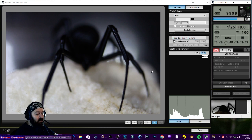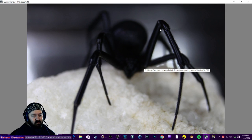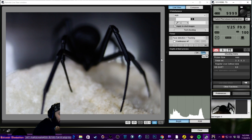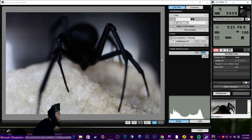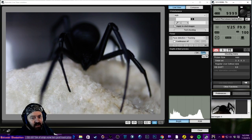Brown recluses, though, their name isn't just because someone was bored. They're pretty reclusive and they're pretty hard to find on purpose or on accident. You can usually find them, but they usually don't want anything to do with you. Go back in a little bit. There we go. We're almost to the money shot here.